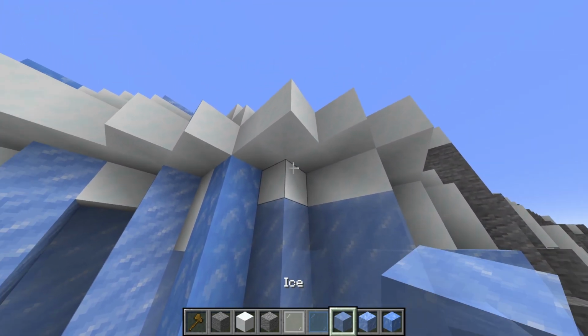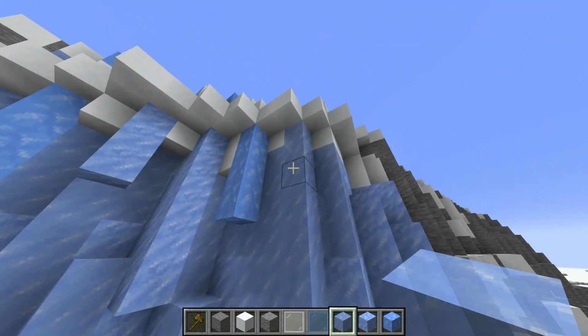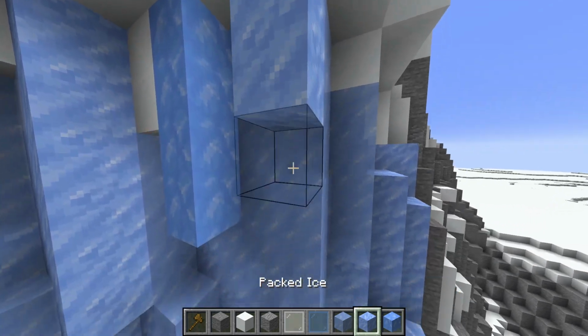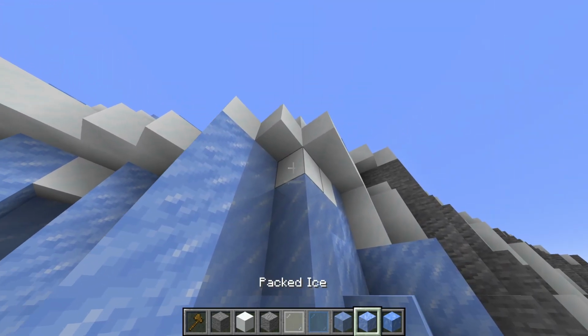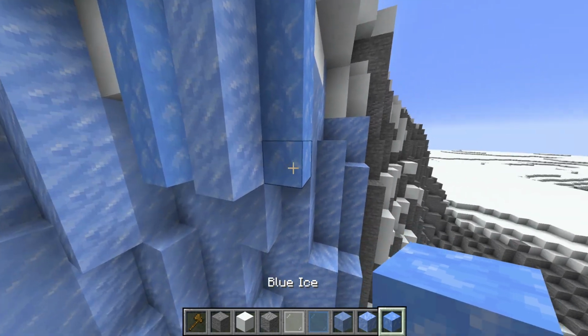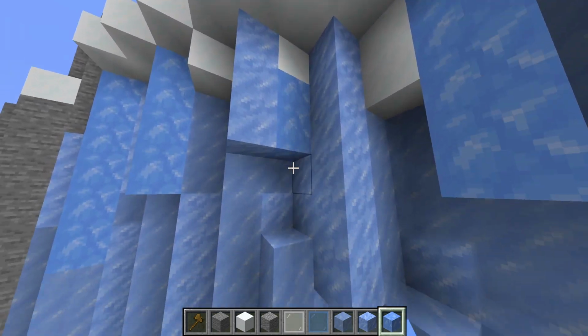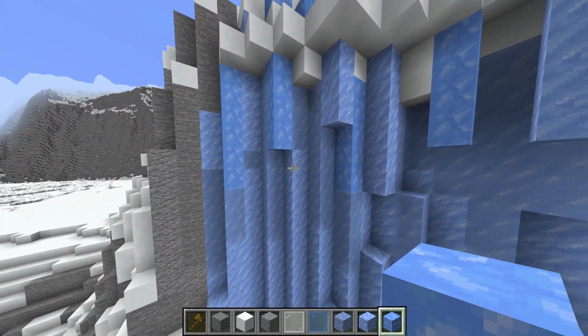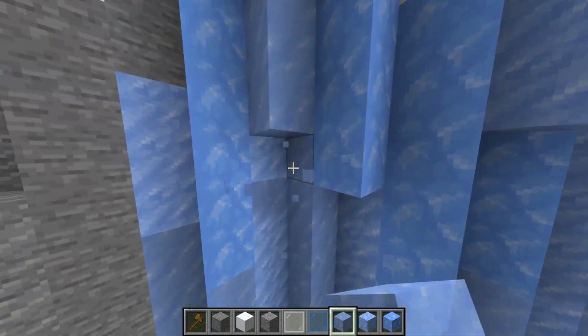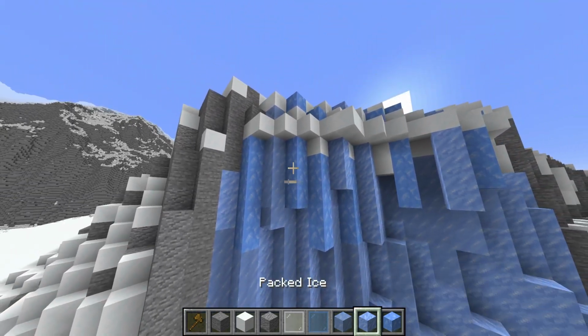And it's got some cool, especially the regular ice has some fun see-through properties. And I want to layer and stagger the different kinds of ice so that you have these patterns. It's pretty simple, but it adds a really cool effect.